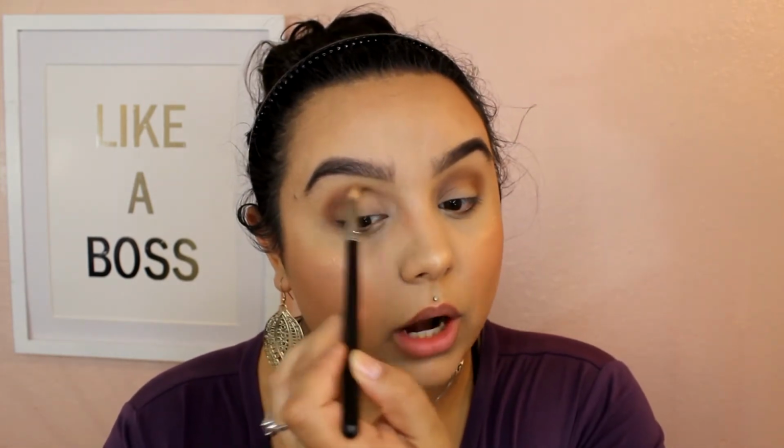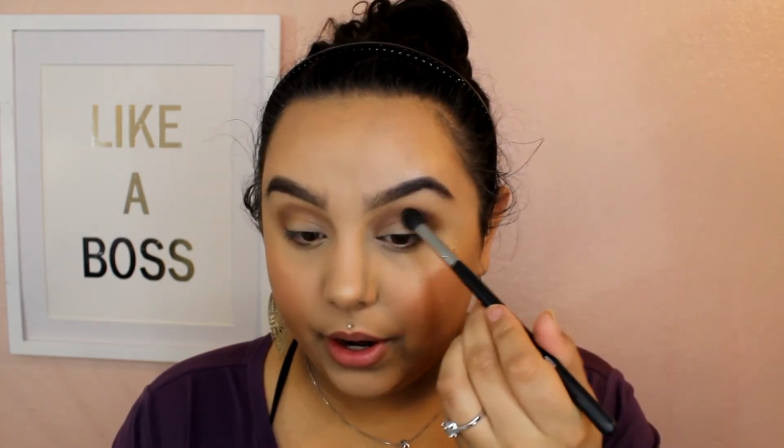These shadows are so blendable, and there's not too much fallout either, which I'm honestly surprised about because I've never used any of Maybelline's shadows, and this kind of makes me more curious, like what other shadow palettes and things like that do they have that I've been overlooking. The next color I'm going to be using is the black one, and I'm going to put it right on the outer area of my crease.